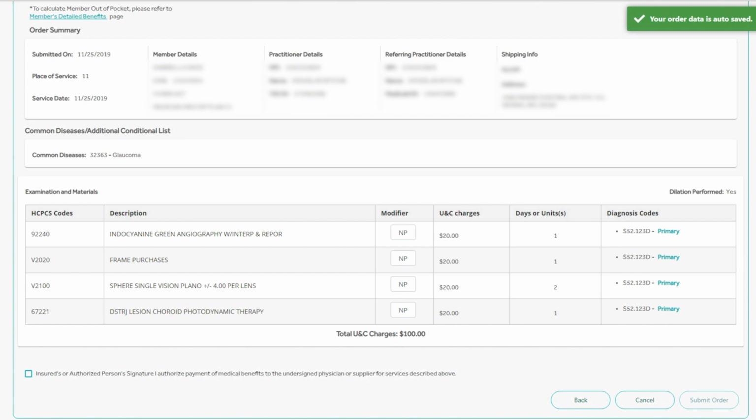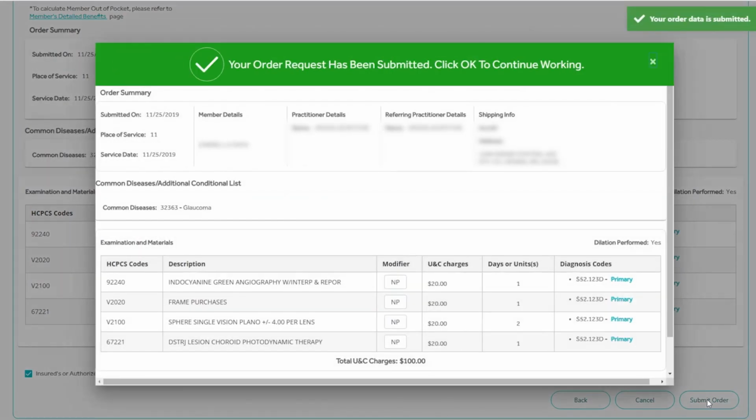Review the claim and click the Standard Disclaimer checkbox. Continue based on your review. To make changes to the claim, click the Back button to return to an earlier page. Edit the fields you want to correct and click Next until you return to this page. To cancel this claim, click the Cancel button and click Leave Page at the prompt. To submit the claim, click Submit Claim. A confirmation message displays. Click OK to continue.